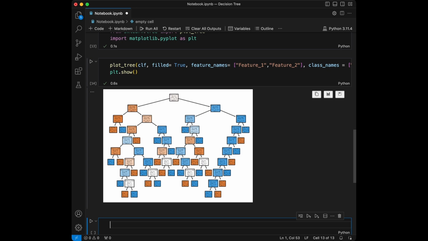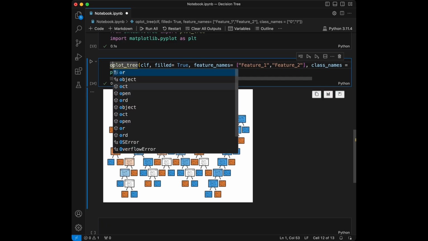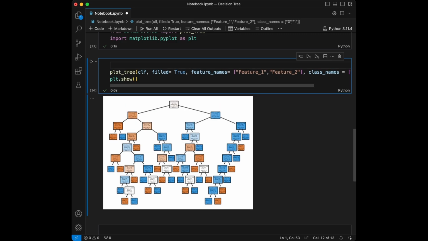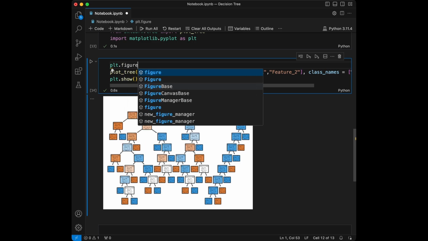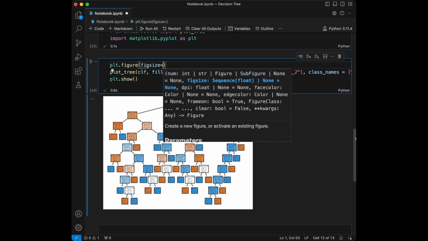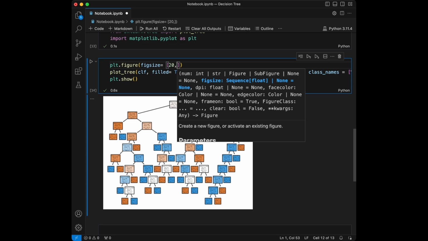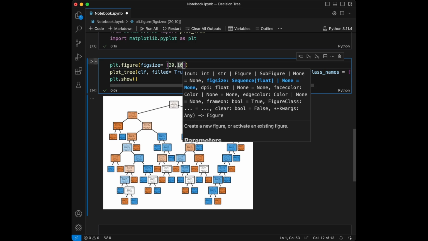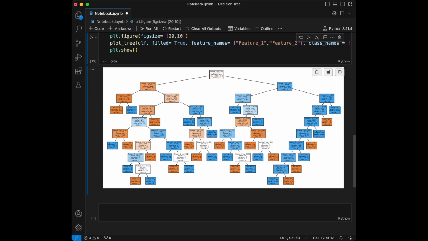And here it is. It's a little bit small, so I'm just going to change the figure size, like plt.figure, and we will say figsize is going to be, let's say, (20, 10). And after that, we are going to see this better. Great, it's a little bit small, but not bad.